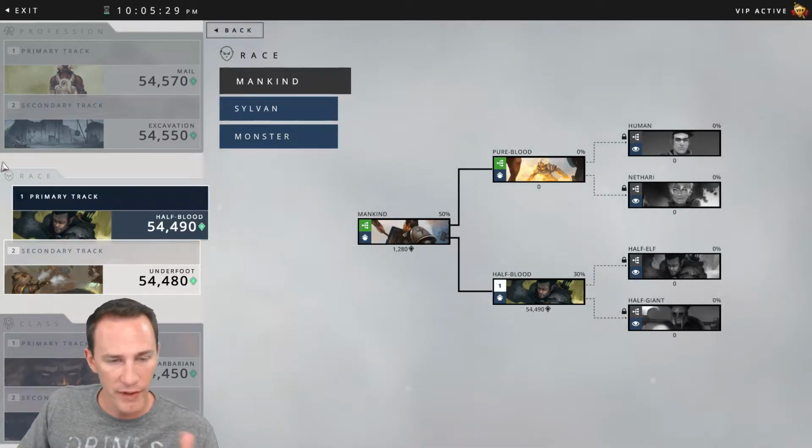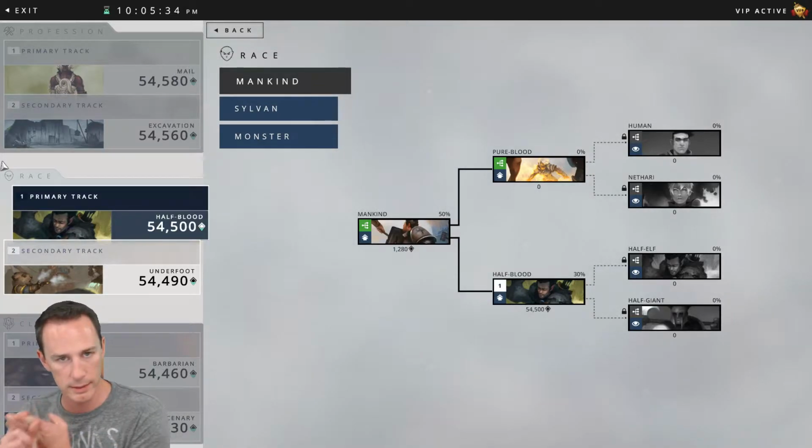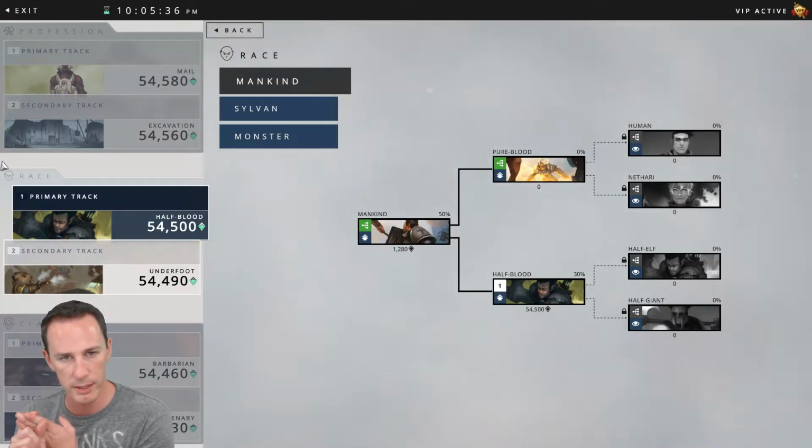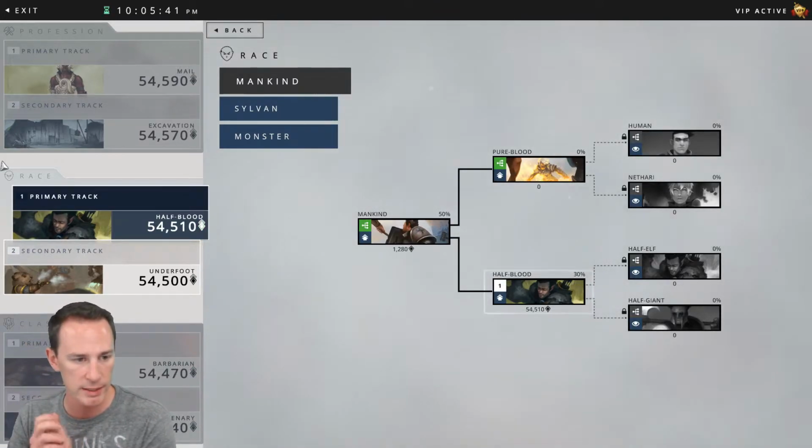So available classes you can play with Nethari: the Confessor, the Templar, and the Assassin. Okay, so keep that in mind when we're talking about some of these stats and the combat mechanics and stuff like that.